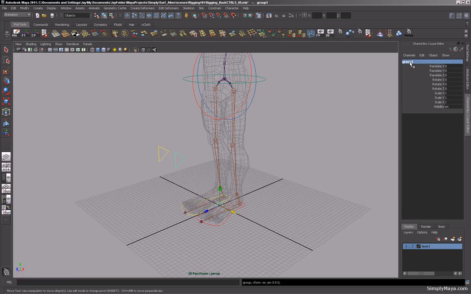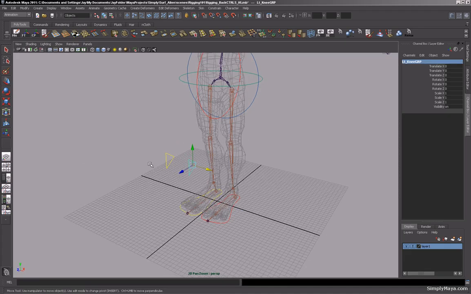So we'll call that left knee group, and just center the pivot for that for now, on that group itself. And then again, the same with this one, we'll group it, Control G, and we'll call that RT knee group.